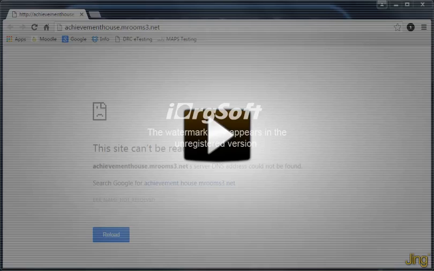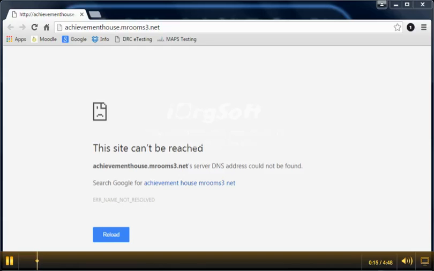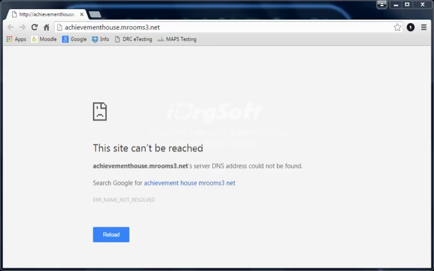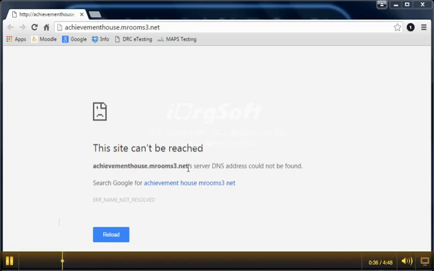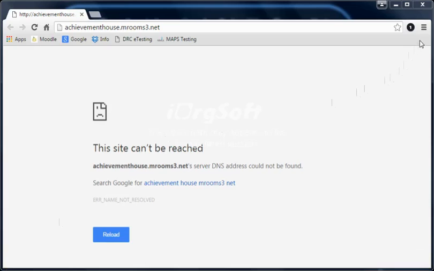Here is a tech tip for our students who got their computers before August 15th, 2016, and are using the Chrome browser to access the school site. There are a number of changes that may need to be made to make the browser work better with the new environment we're using at school. The first change we'll need to make is obvious here, where it says this site can't be reached. The old school site address is no longer in operation, so we need to change to the new school address.